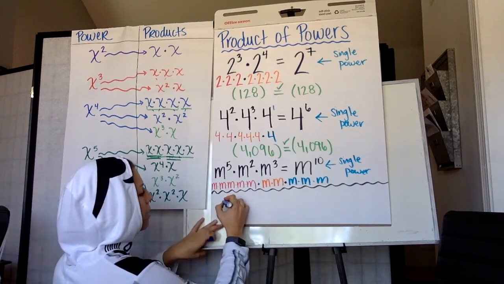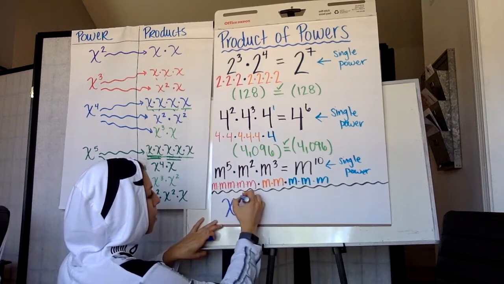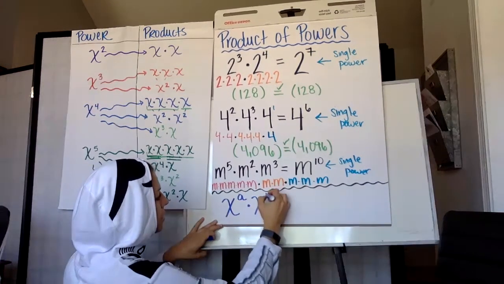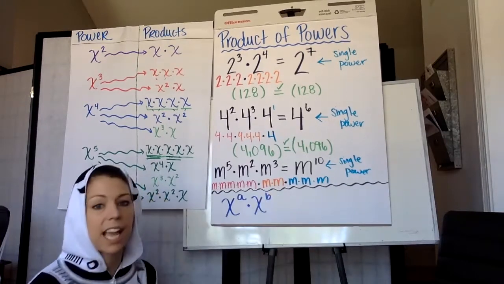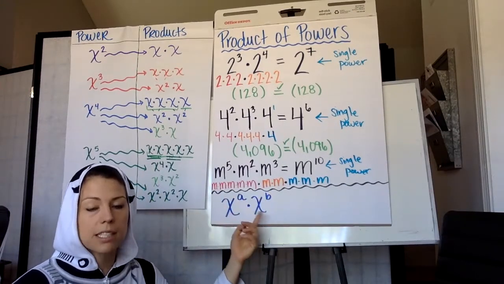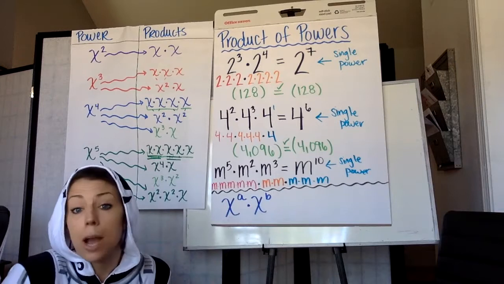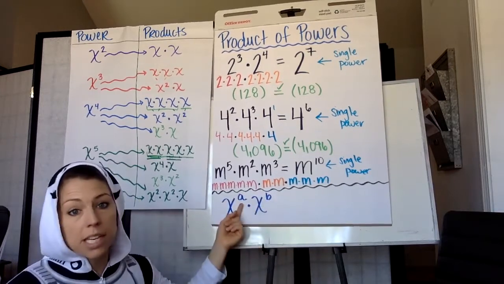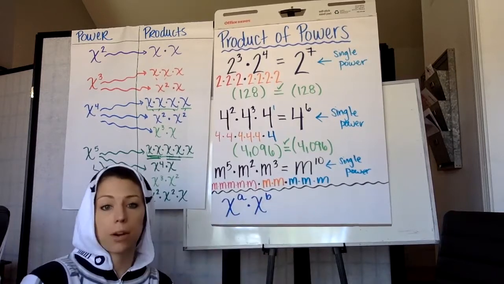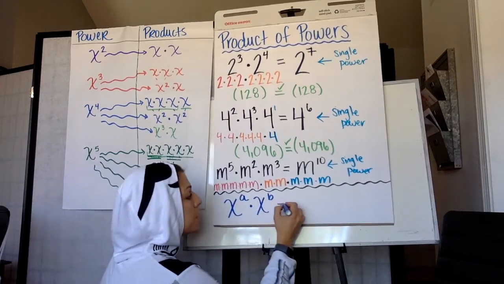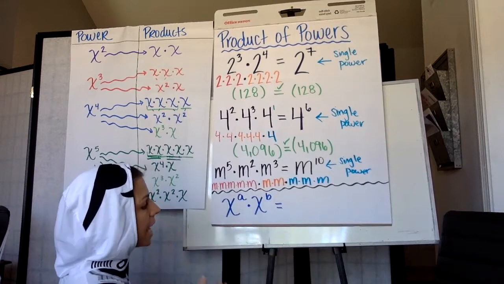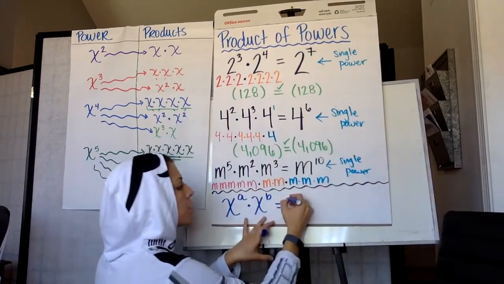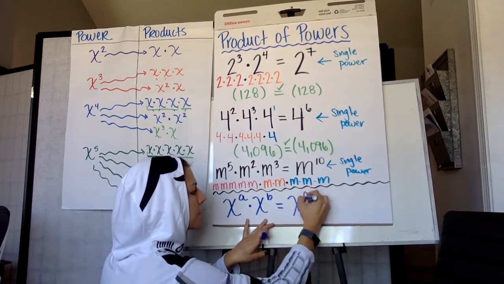When you have 2 or more powers brought to different or the same exponents, so let's say I have x to the a power times x to the b power, and a and b are numbers. This could be 5 and 7, it could be 2 and 3, it could be 27 and 54. It doesn't matter what those numbers are. The rule or the property says to simplify and write it as a single power, you just add the exponents.